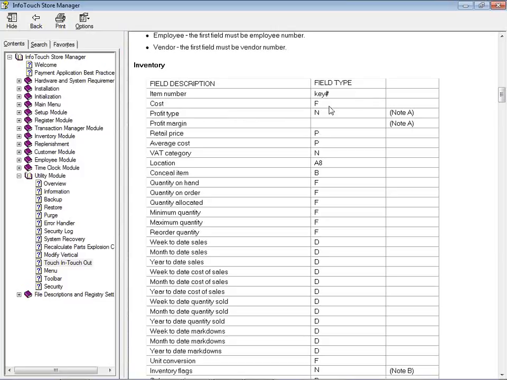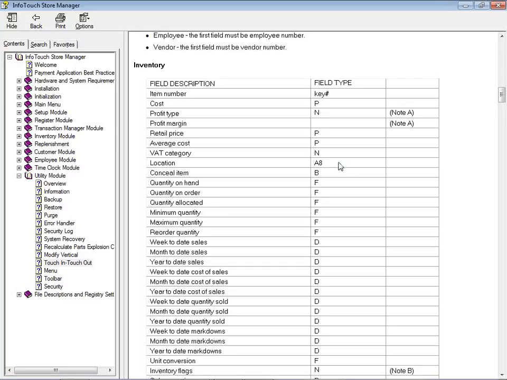So, for example, cost happens to be a price in our lingo. A price is different than a dollar amount because a price can have up to 4 decimal digits of precision. The profit type itself is just a number, 0, 1, or 2. The location is 8 characters long.